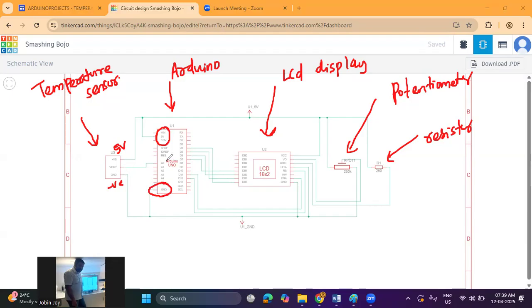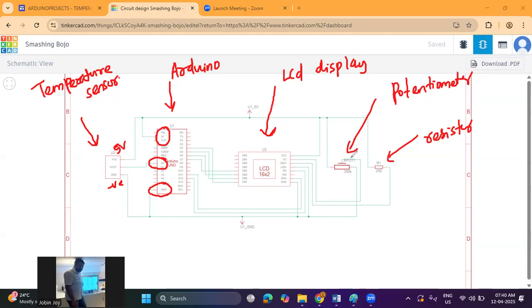And this Vout is connected to the analog pin A0 so that the Arduino will get the sensed value from this temperature sensor. This Arduino will read that value, and based on the program we uploaded into the Arduino, we will get a temperature display here on the LCD.